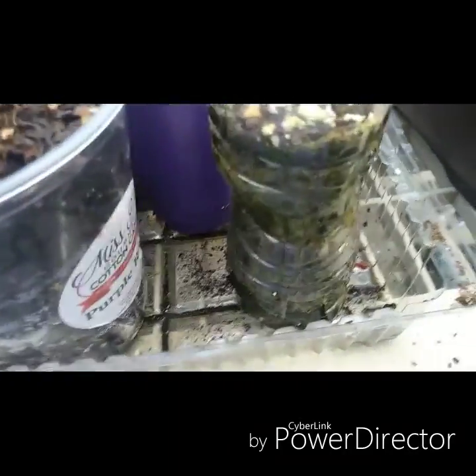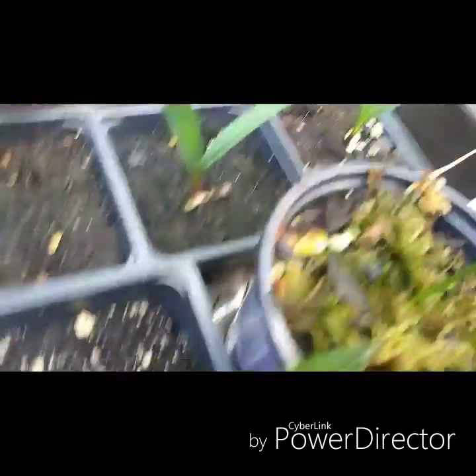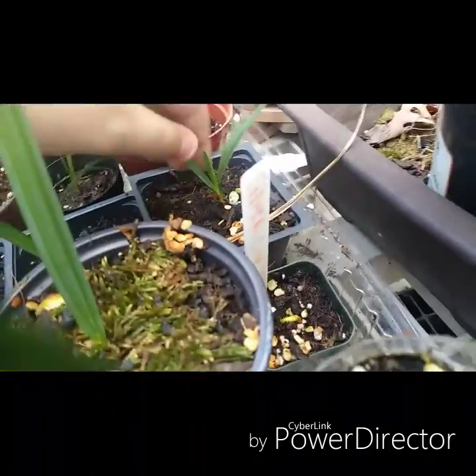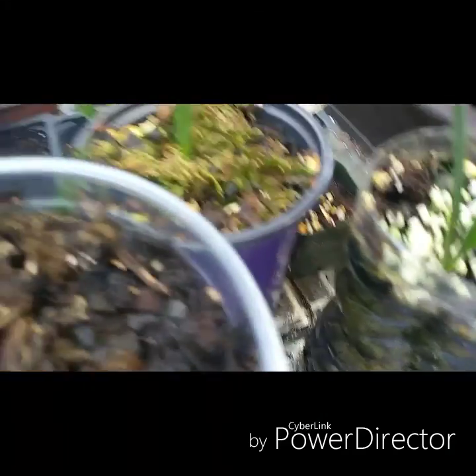I potted it up like that for experimental purposes. There's a windmill right there. This is a Sabal Minor — I germinated it from seed and it's already got its first frond trap on. That one has its frond trap coming on, this one has its frond trap just coming out, and that one has it too.